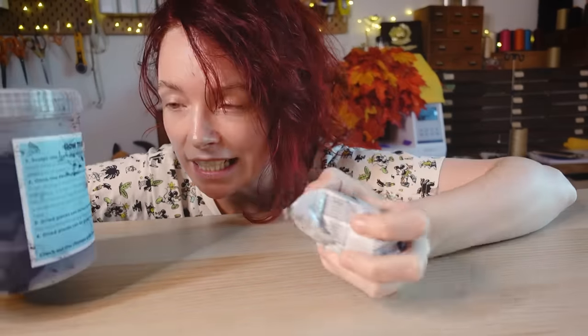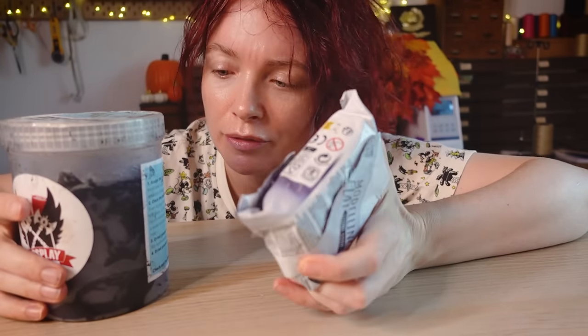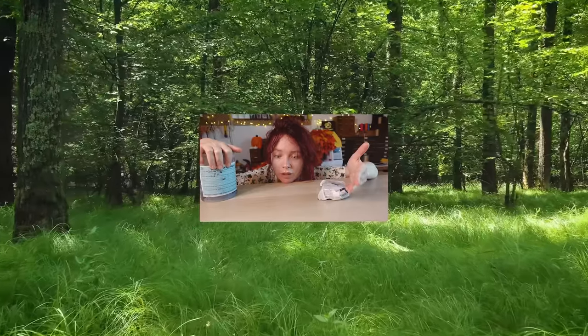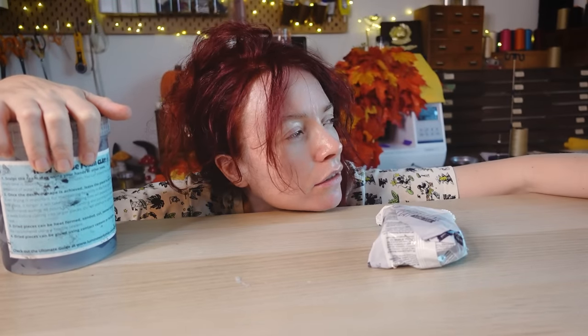To make the stick, I did some scavenging into my stash and I have this amount of clay left. Just cheap air drying clay and this amount of foam clay. The more I think of it and the more I'm like, why should I sculpt a branch? I live in the country. Let's just find a branch in the forest somewhere. That could be a nice break.